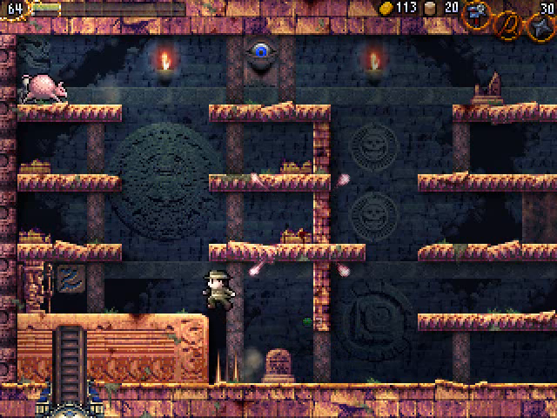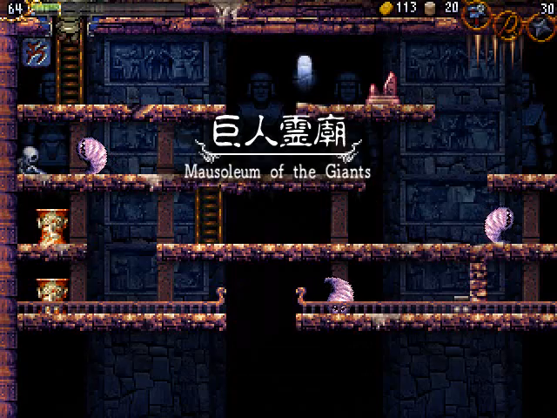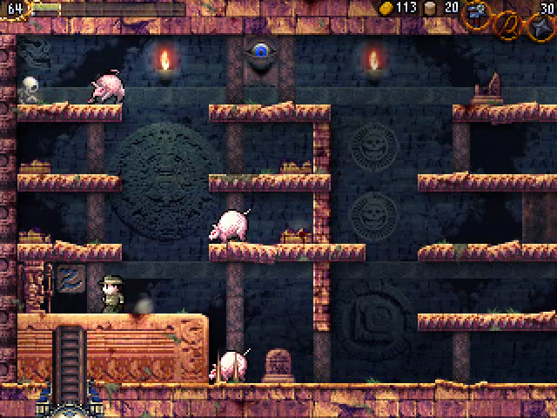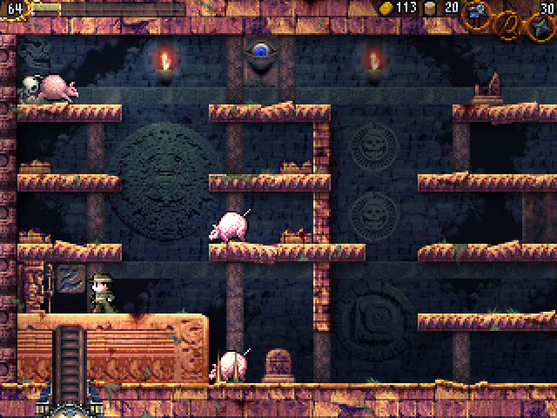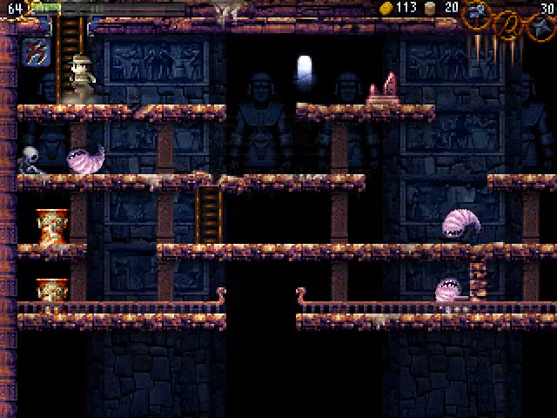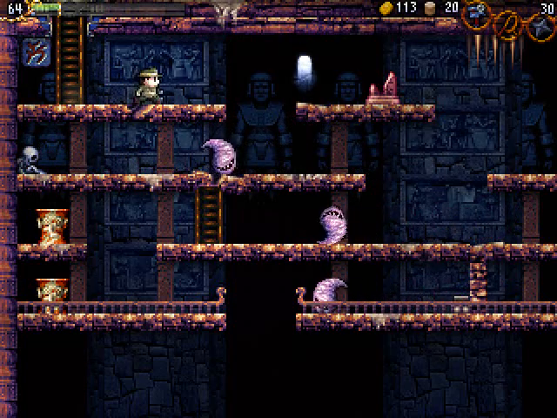Hiya! Stupid exploding pigs. Oh, by the way, thought I'd mention, before we go into the Mausoleum of the Giants, La-Mulana has a number system. This is the number 2, right here. It's easy to remember because it looks kind of like a number 2, showing that this is the second area. Also, welcome to the Mausoleum of the Giants. This right here is a number 1, showing that that leads to the Gate of Guidance.